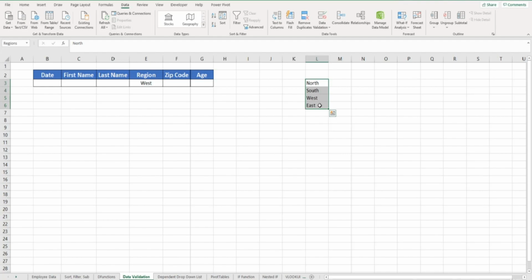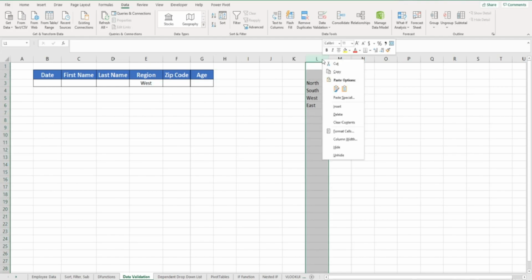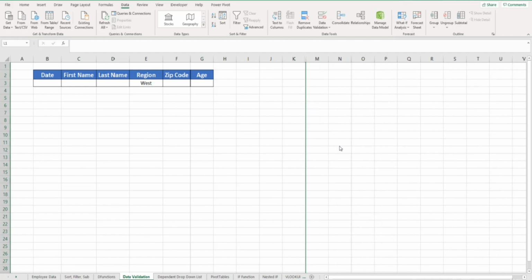So what I like to do is select the column that we have our values in, give this column a right click, and hide the column. Even though the column is hidden, if we come back to our drop-down list, our values are still there. So that's how you create an Excel drop-down list using data validation.